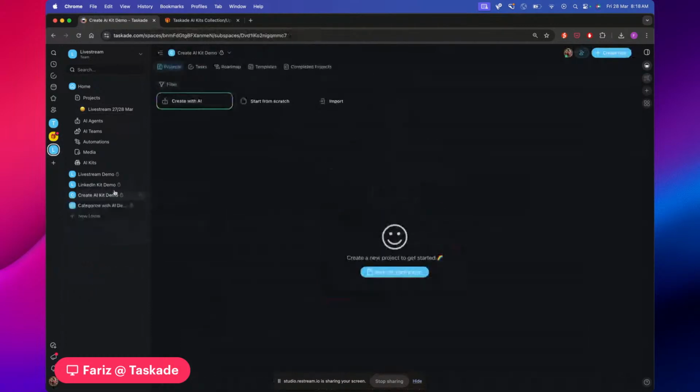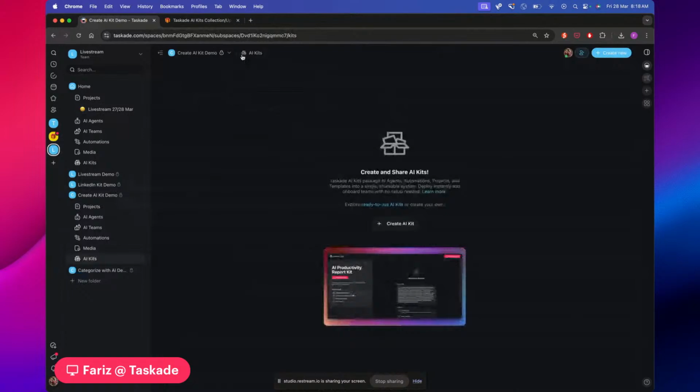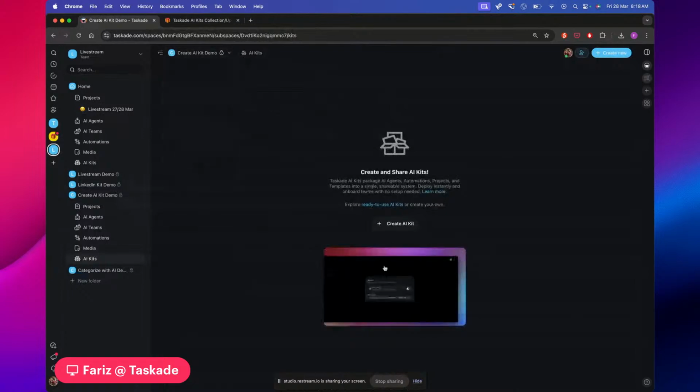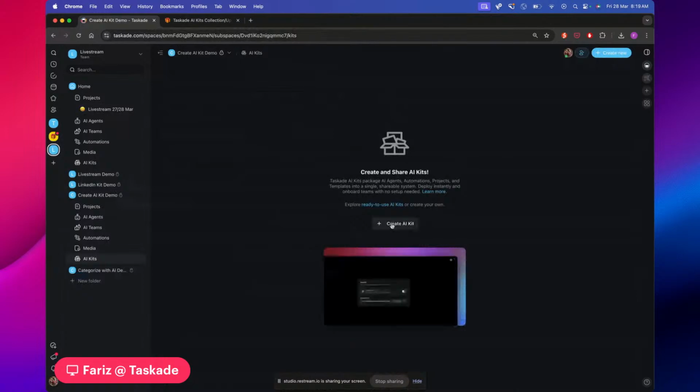Okay, so let's say this is your folder and you want to start with a kit. Here's what you do. You click on AI Kits. Two ways to get here. One is you click here, or you can also click the drop-down menu on the top and click Kits. It will bring you here as well. So right now, I don't have any kits here. I want to download one, and we have a bunch of pre-made ones here.